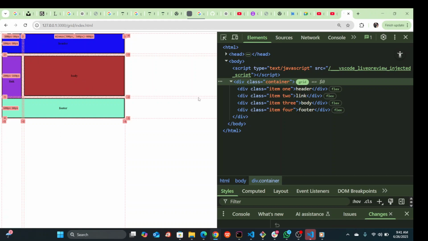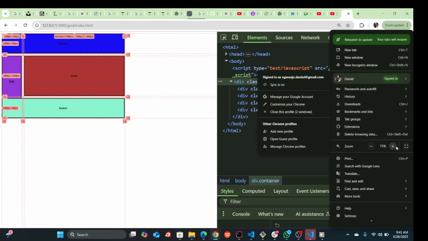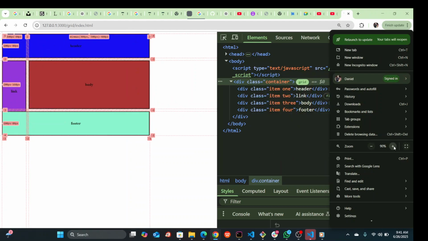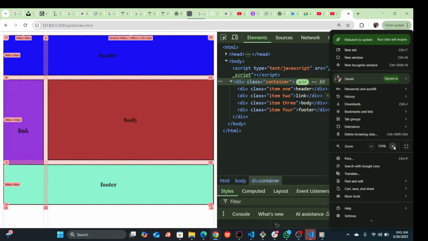Different lines. Let me see if I can increase the zoom. Good. I think this is actually much better.